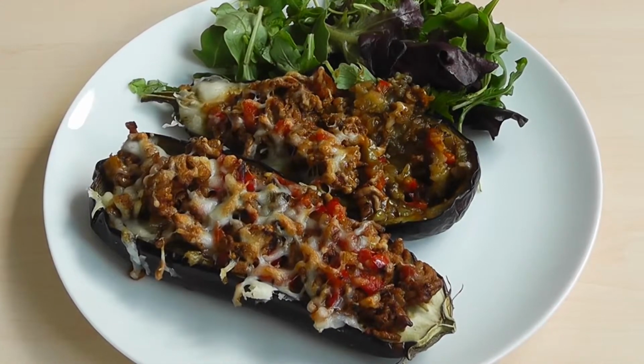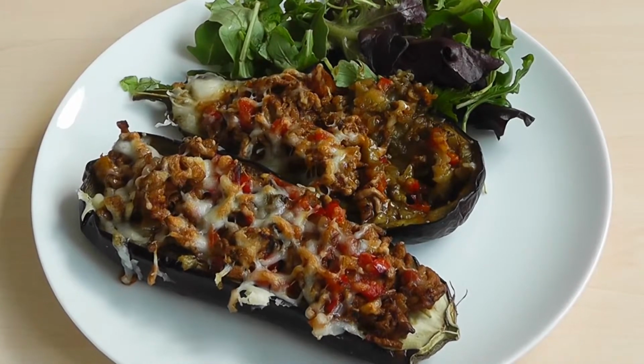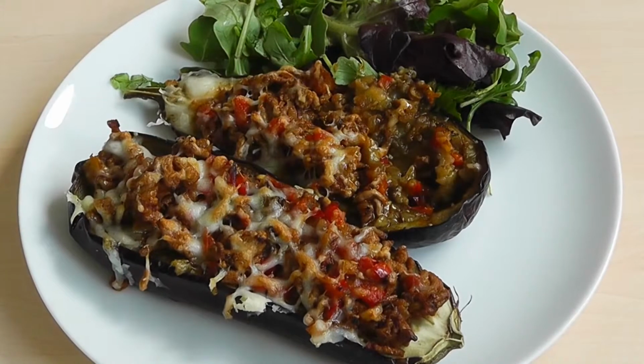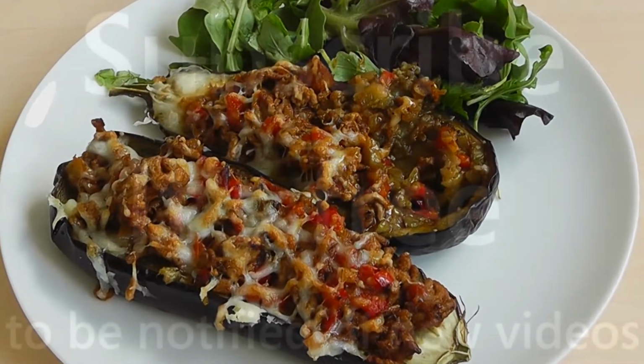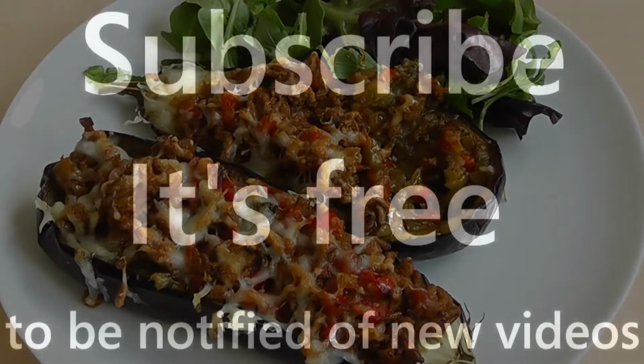You've got the tomato sauce. You get a bit of cinnamon. You can taste a bit of cumin, the cheese, and the lamb, of course. That is delicious. I know it's a little bit of mucking about, scraping out the aubergines, but apart from that, it's all pretty straightforward to do. It is really tasty, so if it appeals to you, go and make it because you'll enjoy that.